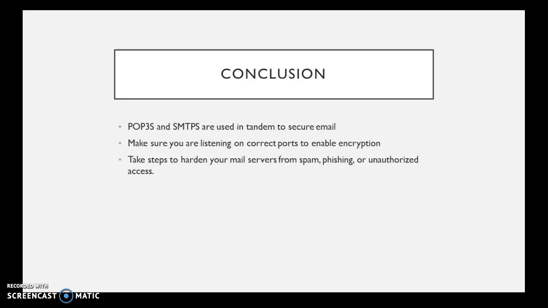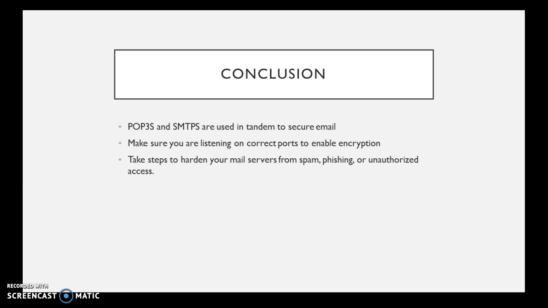So, in conclusion, you're using both of these protocols in tandem. They're not competing with each other. They each do something different. Next week we'll be talking about IMAP, which is a protocol that competes with POP3. And we'll talk about the differences between those and in which scenario each one should be used. Obviously, they have some pretty significant differences, and you can't really say one's better than the other. I mean, it just depends on how you're using it.